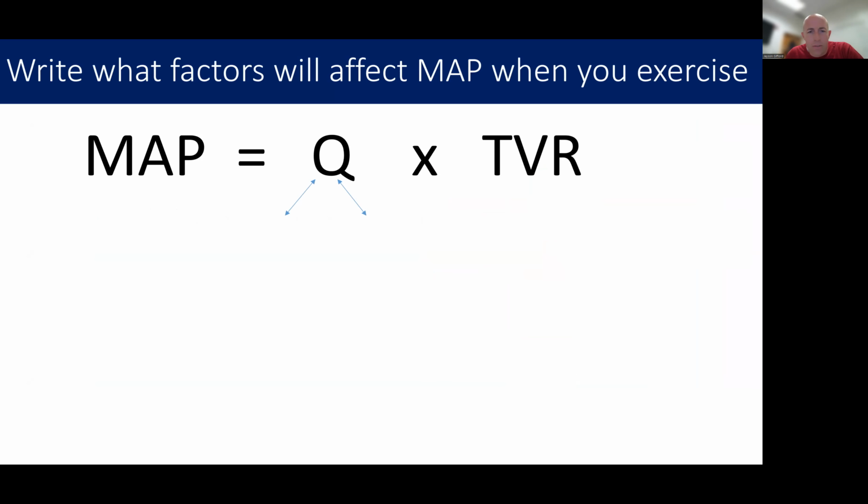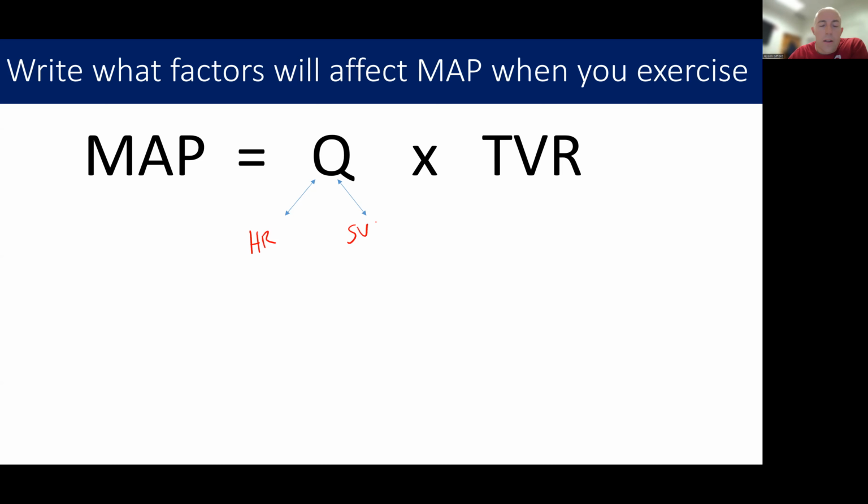So when you're studying the cardiovascular system, you should be able to do equations like this and figure out what factors will influence mean arterial pressure. One of the most common equations for cardiovascular function is that mean arterial pressure, or average artery blood pressure, is equal to the product of cardiac output times total vascular resistance. Now you should be able to ask yourself, well, what factors influence cardiac output? So heart rate and stroke volume influence cardiac output.